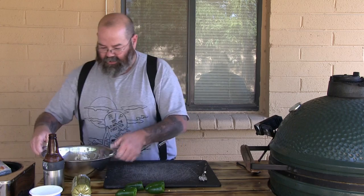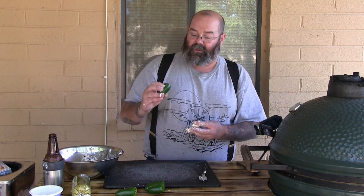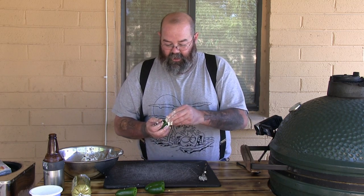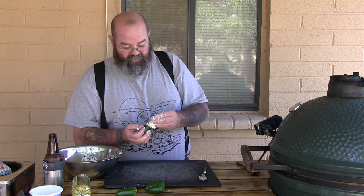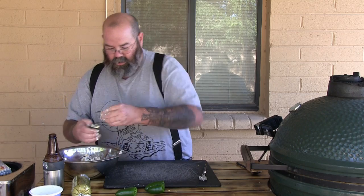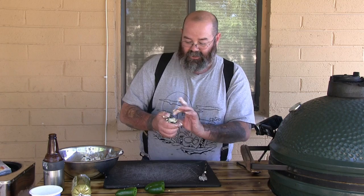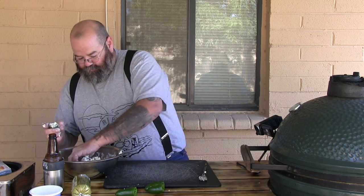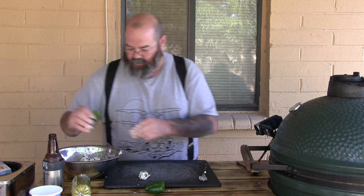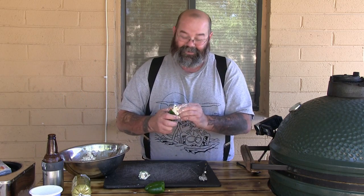Get those over here. Now let's stuff them up — these just got the core out, dumped some of the seeds out. There's still some in there; I kind of like the heat so I left some in. Just gonna stuff these nice and full. Using your hands is messier but it's a lot nicer — you can actually pick out good pieces of bacon and shove those down in there. Quicker and easier than trying to deal with a spoon.